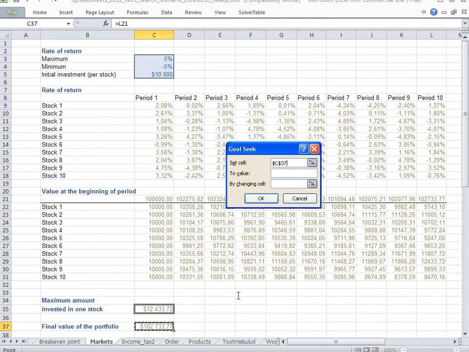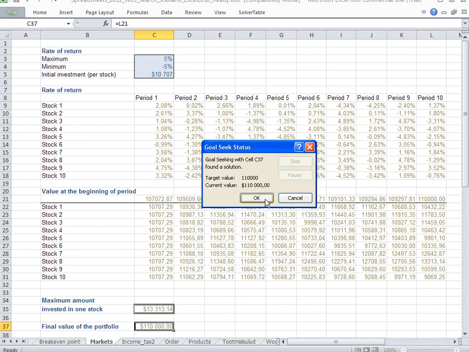To value: 110,000. By changing cell: the cell where we will be changing is this $10,000. Okay. Let's click OK.